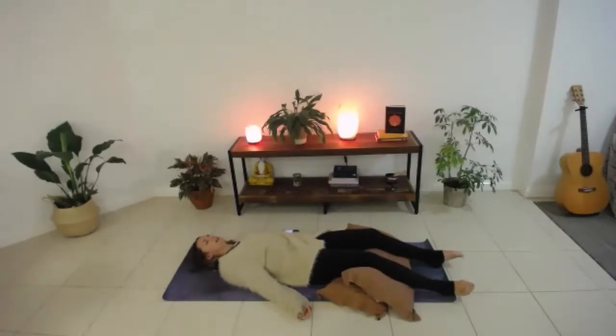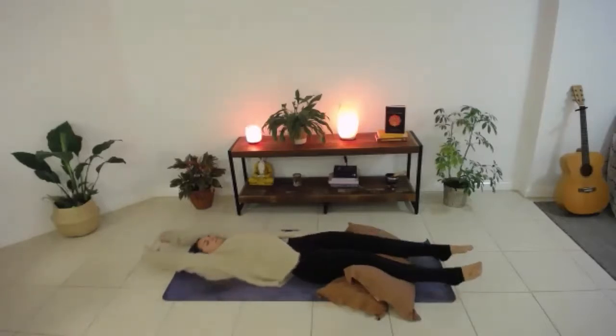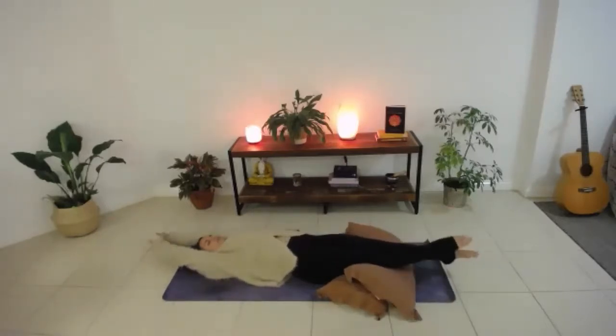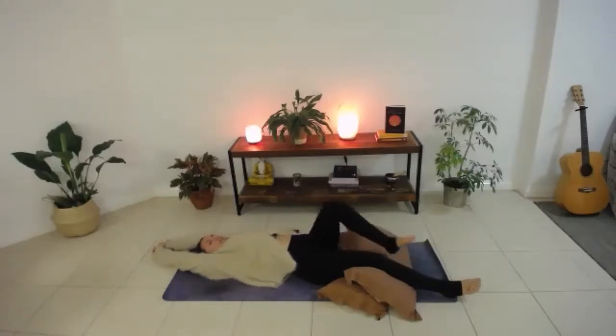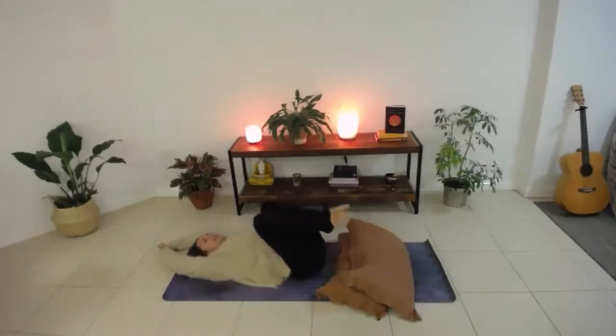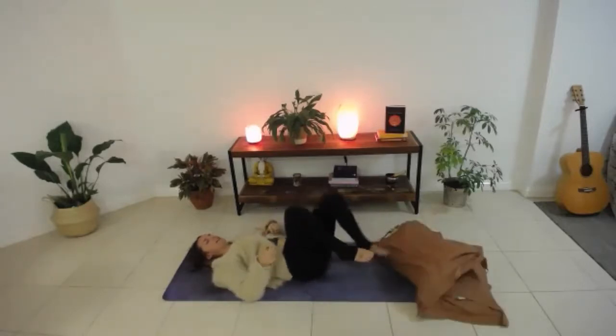Slowly, when you feel ready, inviting a little movement, fingers and the toes. Inhale, sending the arms up overhead, giving ourselves a beautiful stretch from tips of fingers to tips of toes. And slowly drawing the knees to the chest, we give ourselves a nice big squeeze. And gently roll over to our right side.